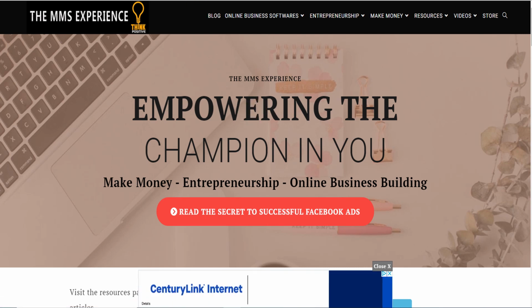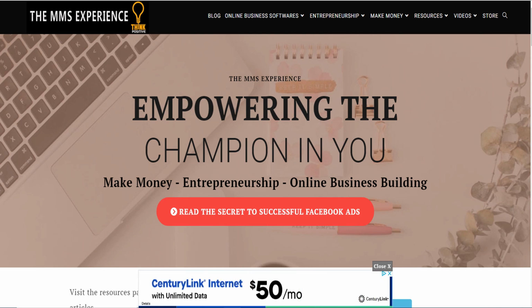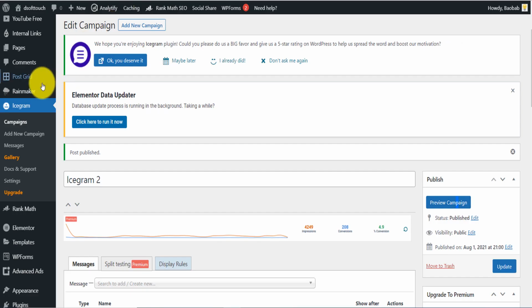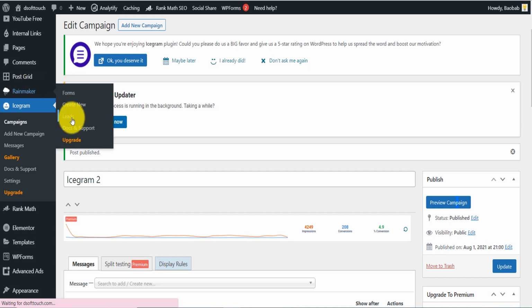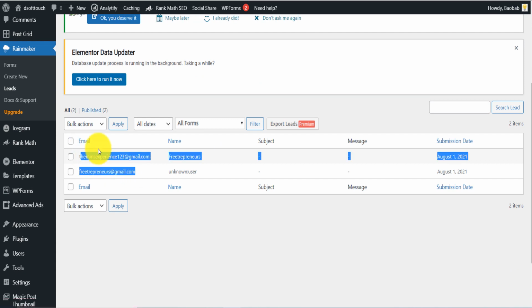So this is super powerful and free, and it's something that a lot of people don't show you. If I go back on Rainmaker now, I click on lead. Guess what? I have 2 email addresses already that I can contact. Very, very simple. I've shown you something that people usually implement on their blog, but they never really show you. And even when they show you, it's with a paid plugin. I'm showing that with a free plugin.